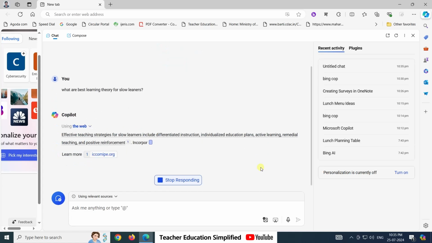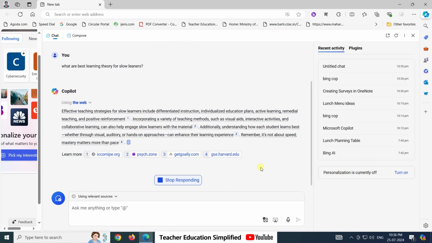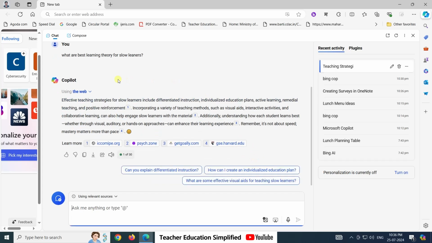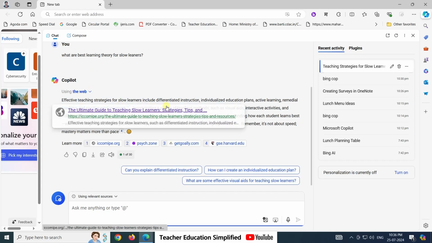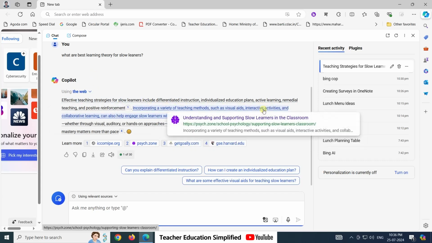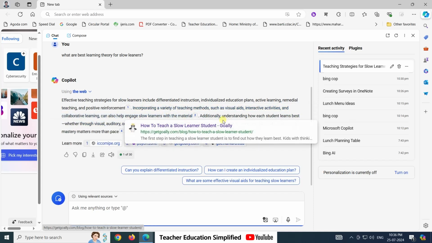Now the Copilot feature of Bing is giving the answer by using websites. So it is a combination of AI and search engines. Collaboratively we are getting the answers from the Copilot. It is saying by the web, and it can show which line and what answers are taken from where.